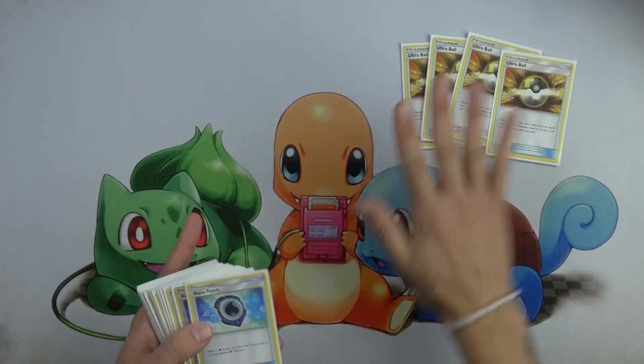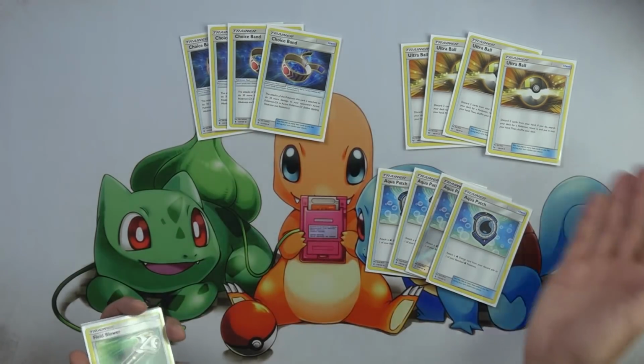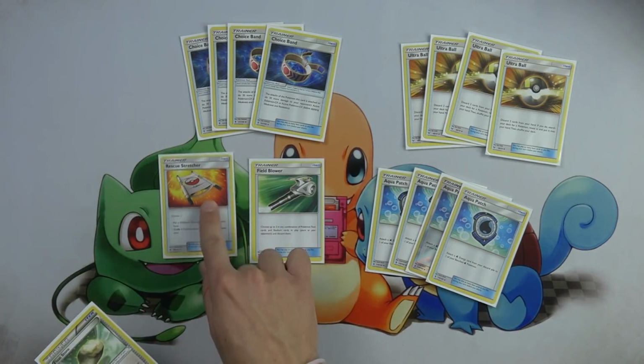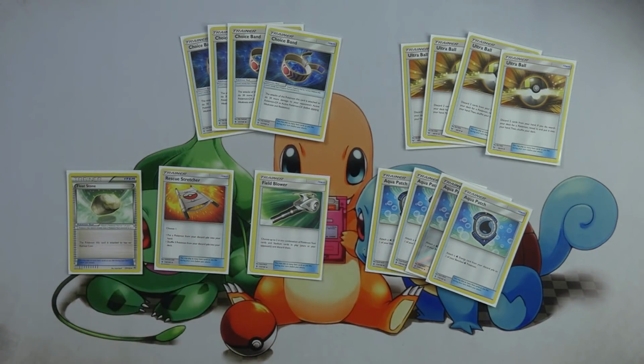Play 4 copies of Ultra Ball, 4 copies of Aqua Patch, 4 copies of Choice Band. This is something I just love about this deck. I mean, look at the consistency. I love 4 Choice Band in these kinds of decks. It's just so good. We've got 1 copy of Field Blower, 1 copy of Rescue Stretcher, and 1 copy of Floatstone.